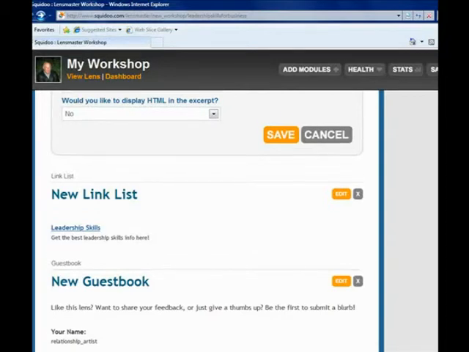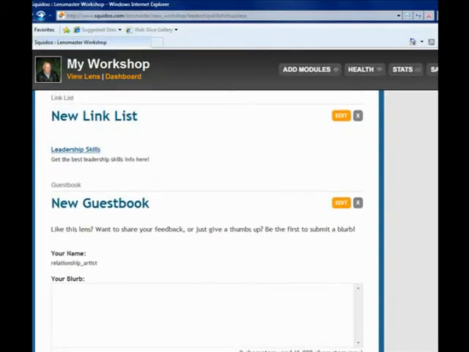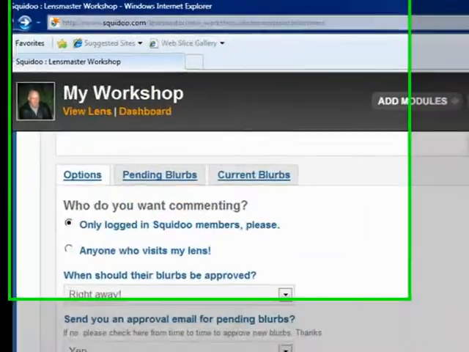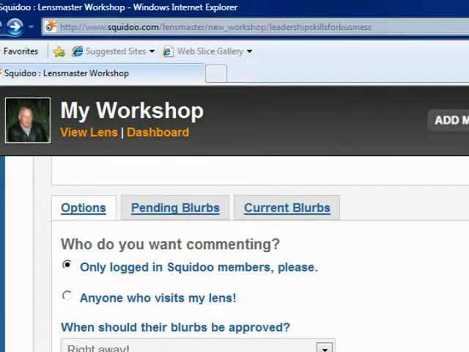Let's look at the guest book lastly, because this is really important. This is for your guest book where people are going to leave comments, and you want to encourage clickable links, because you want to leave clickable links out to your lens and websites on all the other lenses on Squido. You'll want to actively go into the comments and leave lots of comments and a clickable link to your website. So encourage that in others as well, and they'll let you do it on their lens as well.